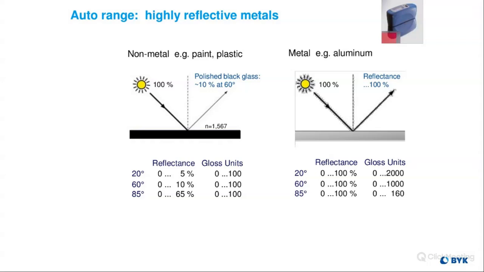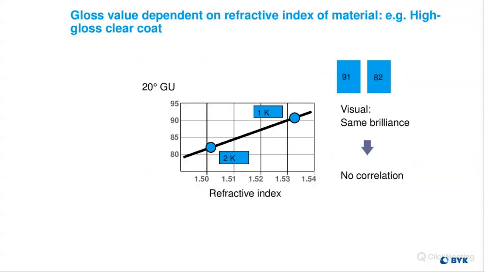Okay. So, again, I'll bring in the 1K and 2K clear coat systems. If you have a 1K versus a 2K, you really don't want to compare them to one another, because you're going to get different measured values. And that's strictly due to the refractive index, because the 1K system is going to absorb a lot less light, so you're going to have more light coming back towards the sensor, whereas the 2K system is going to absorb more light, so you're going to have less light coming back towards the sensor in the instrument. Okay. Yeah, makes sense.